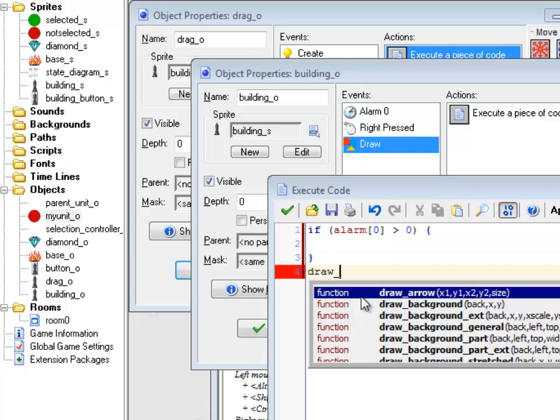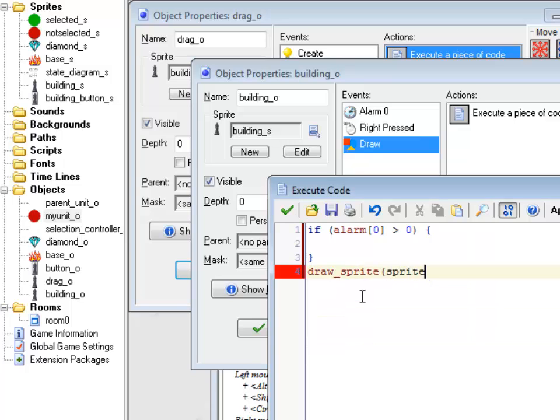Regardless, let me make sure I draw my sprite in. Sprite index, image index, x, y. And then up here is where I'm going to actually draw the bar above it.